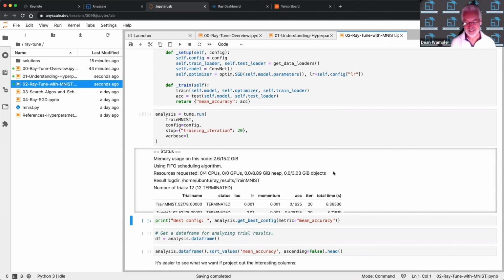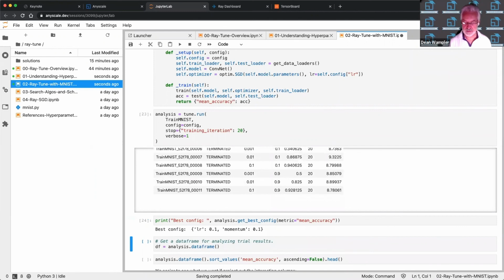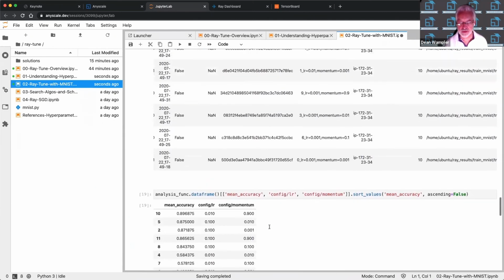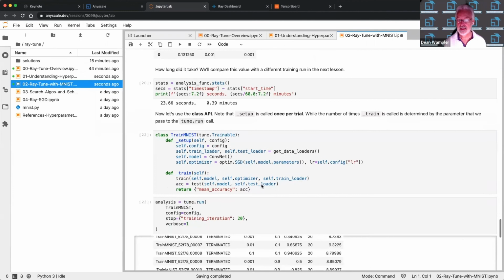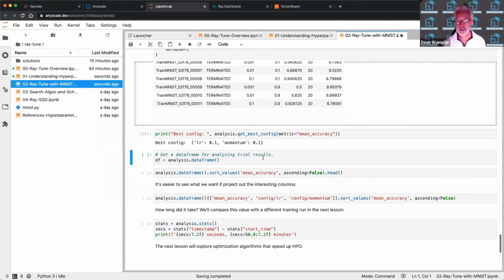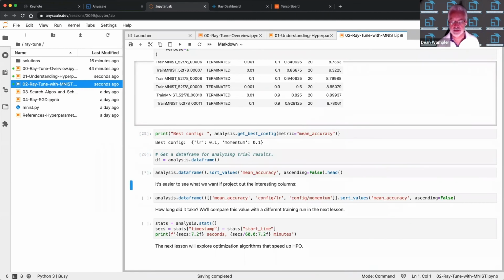All right, this finished. It probably took about the same amount of time. We got a slightly different answer this time. I believe it was, what was it up here? It was actually 0.1 for the learning rate and 0.9 for the momentum. Once again, it's probably just that the values are so close that it's kind of arbitrary that it's different.